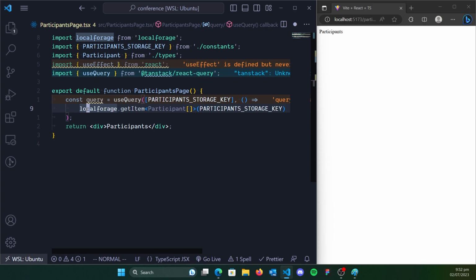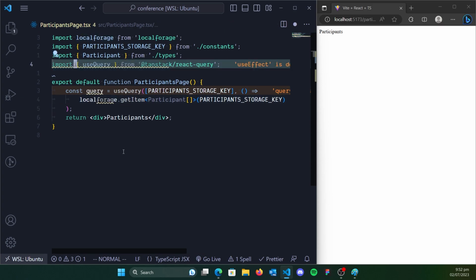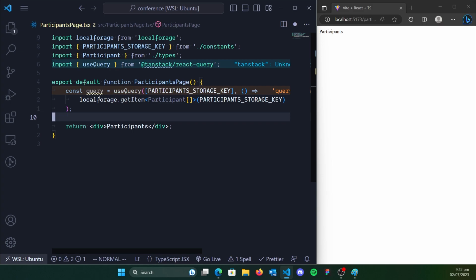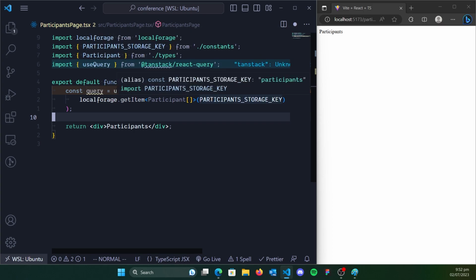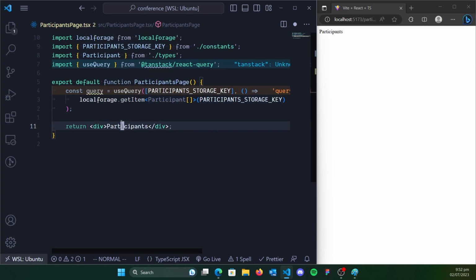So we have query. Now I no longer need useEffect. It goes away. I hate it. And what we can do is, query now has access to all the data inside. So I'm just going to map over each of the participants that have been registered and show them in the browser.